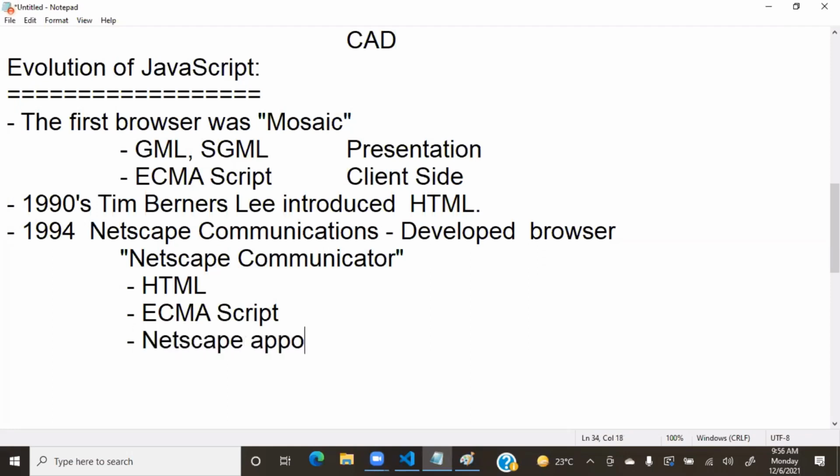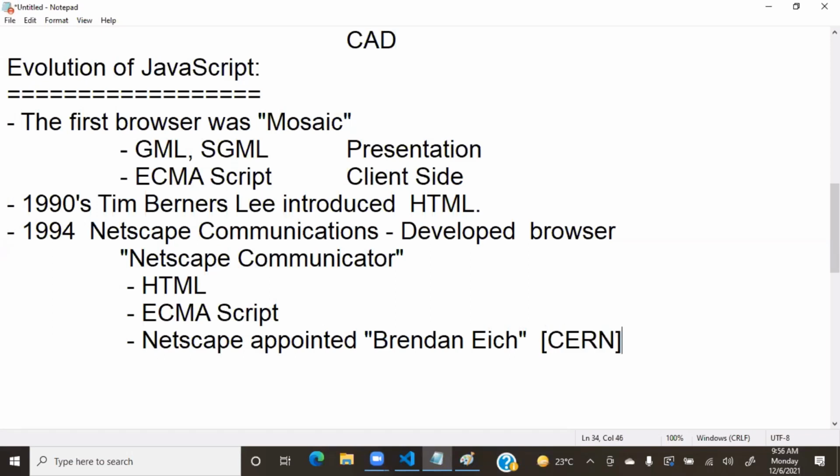Netscape appointed Brendan Eich to develop a script for them, that means a client-side script. He was a developer at CERN Laboratories.